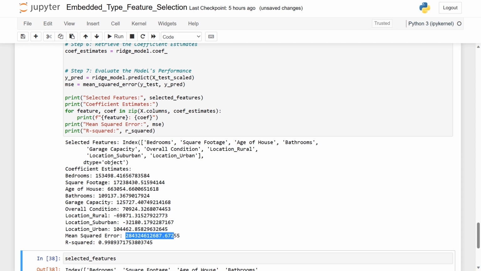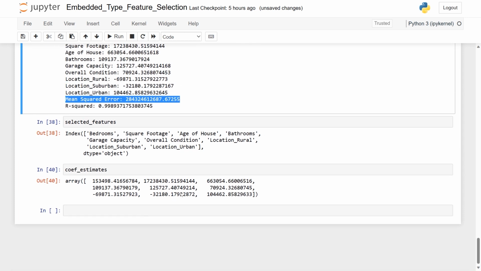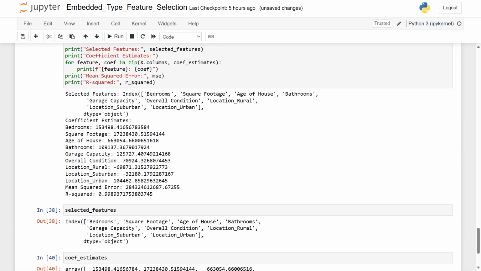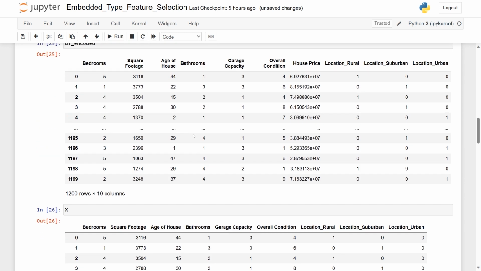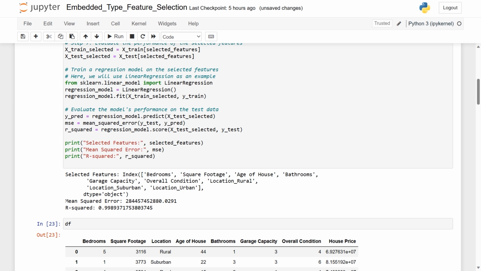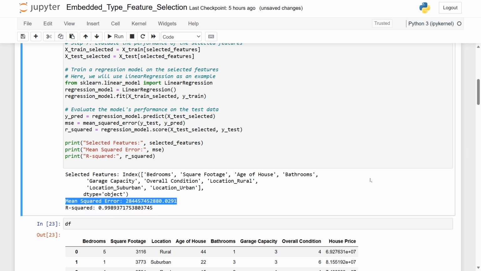The mean squared error value with respect to the ridge regression is this. Let me copy this. Mean squared error with ridge is this. And let me call up the lasso. How much did I get? I got a mean squared error for lasso this much.